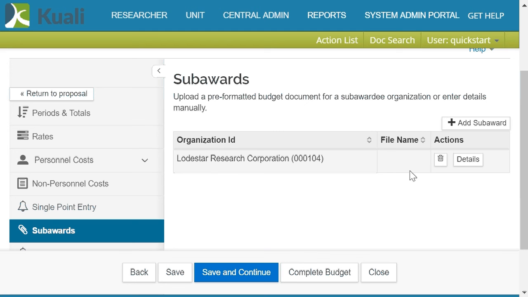Again, if you want actual numbers, if you want to be able to report on the full amount of your subawards, you do need to be going in and doing full budget line items. What I've done here, because it didn't pull in an actual subaward item, is not going to populate any subaward line items. So there are no amounts associated with that. It's still a pretty solid set of tools. It does require a little bit of training because some of these UI elements are a little difficult to find.